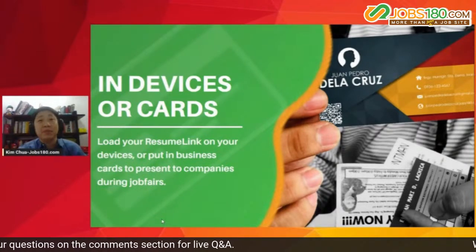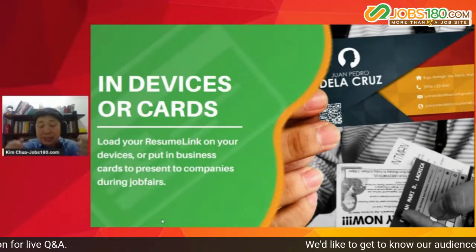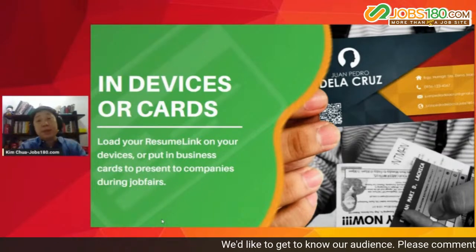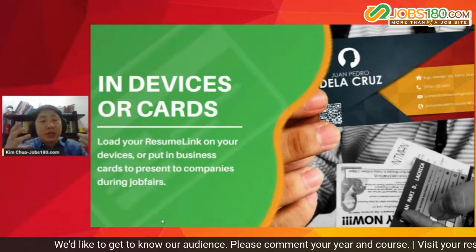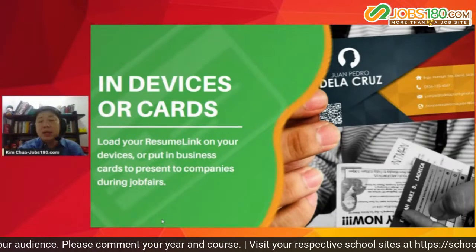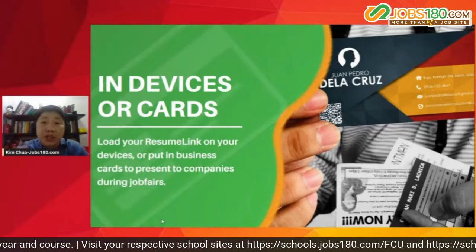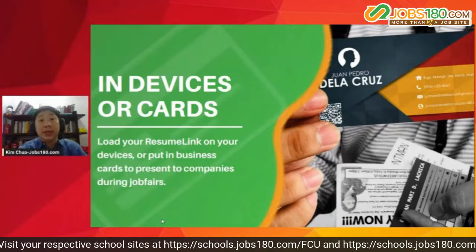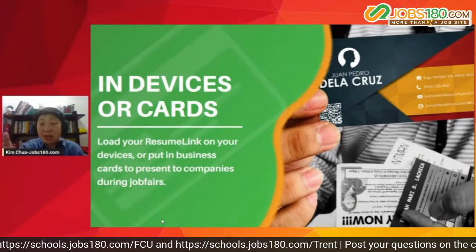Pangalawa, at mas importante, security of information. Diba? You want to have peace of mind. Paano ko nasabi yan? Kapag ikaw yung nagbigay sa isang kumpanya ng long bond paper or short bond paper, example lang, no? It's a traditional resume. And for some reason, nilipad ng hangin. Okay? Nilipad ng hangin. Hindi mo kasalanan. Kasalanan ng hangin eh. Diba? May nakapulot na stranger. All your information, alam na nung stranger. Tama? And you cannot deny it because you know what I'm saying is true. Hindi mo kilala pero alam niya yung details mo.